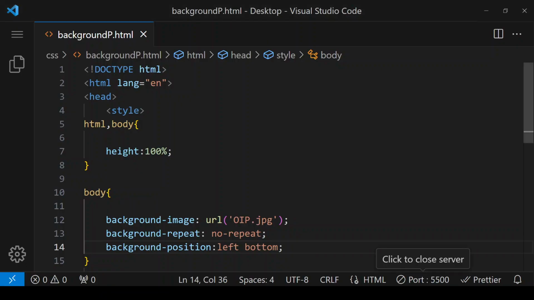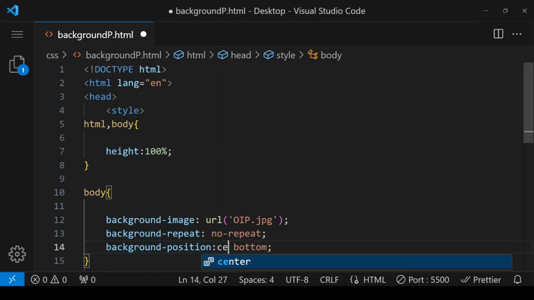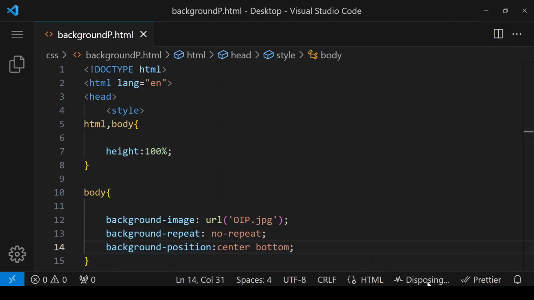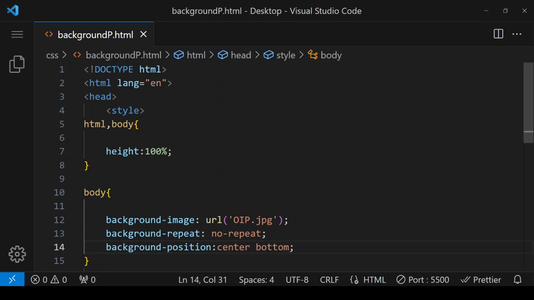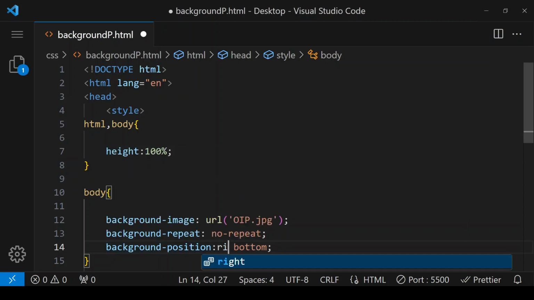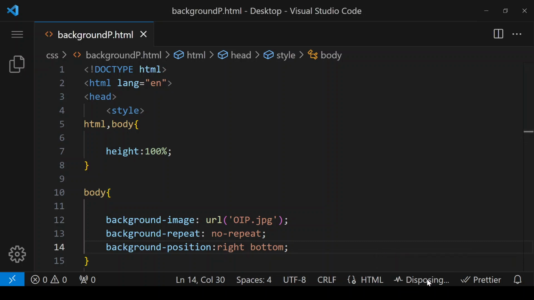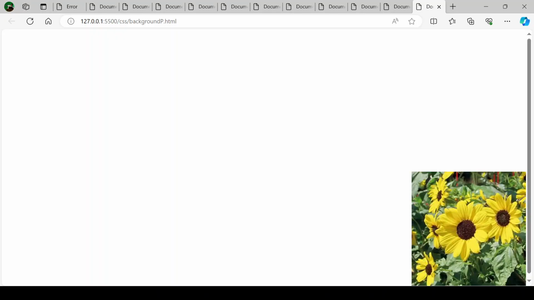Center bottom, and right bottom. So this was our background position property.